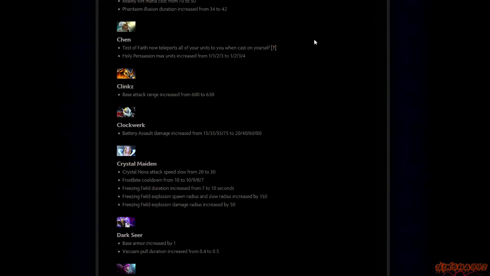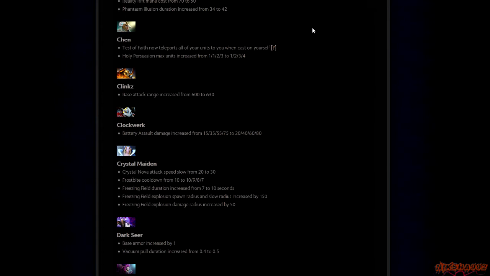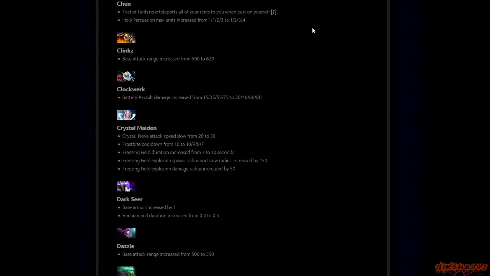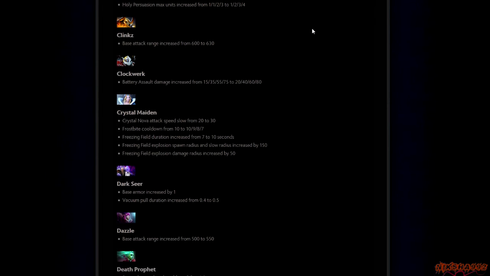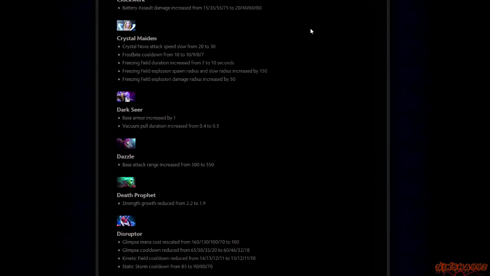42. Okay, Chen, Test of Faith now teleports all of your units to you when cast on yourself. Has the same delay as when cast on ally heroes. Oh, okay. Holy Persuasion max units increased from, okay. Clinkz, base attack range increased from 600 to 630, oh my god, why? Okay. Clockwerk, Battery Assault damage increased from 15, 35, 55, 75 to 20, 40, 60 and 80. Buff? Wow, I don't know, but for now, it's almost 80% buffs for all heroes, but we will see.